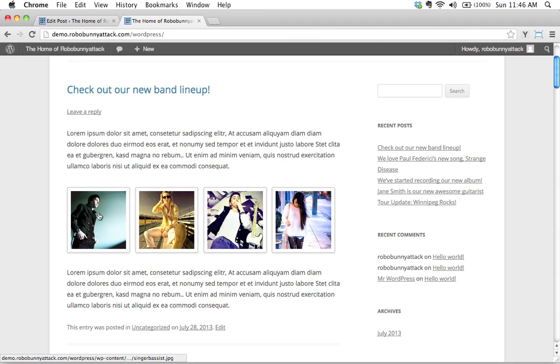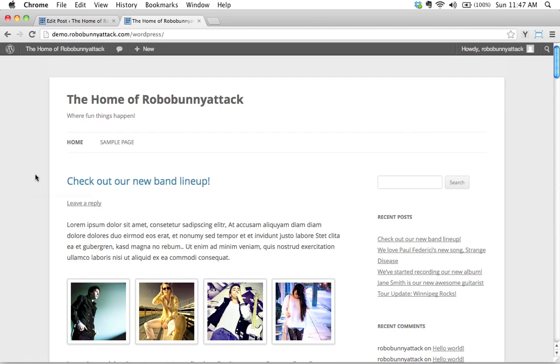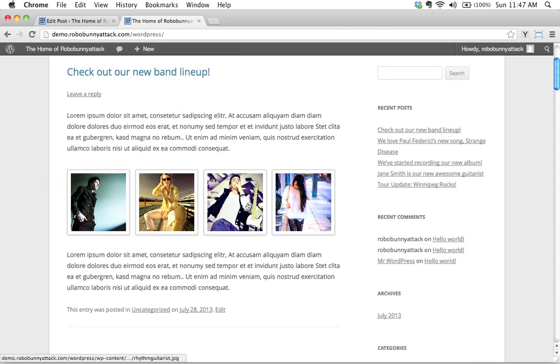This actually has saved you a whole lot of coding. This particular theme that we're using has also added a little bit of styling here. We see that there's kind of a drop shadow behind everything. It looks like snapshots. That's kind of cool. And notice what else happened? Because we took the time to actually add proper titles to things, we have the little tooltips that show up whenever we hover over here. If this was your band, you would probably put the band member names inside here. But there we go. Okay, so we've just created our own little gallery.